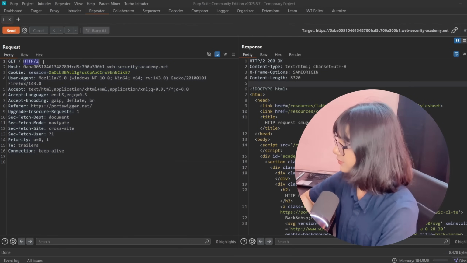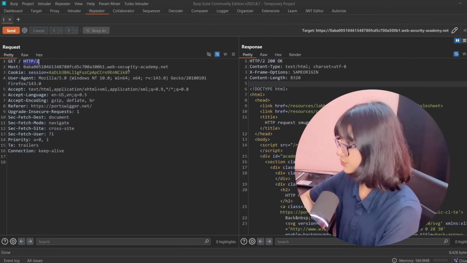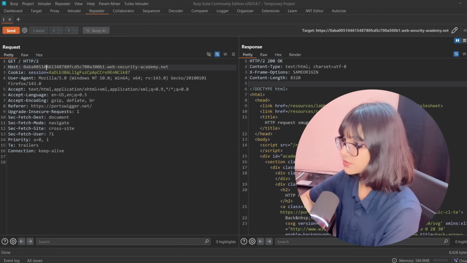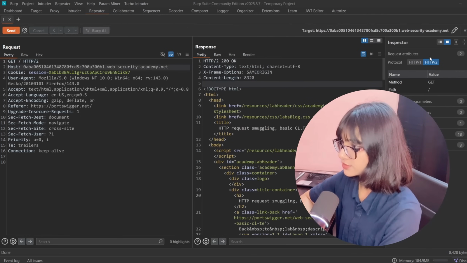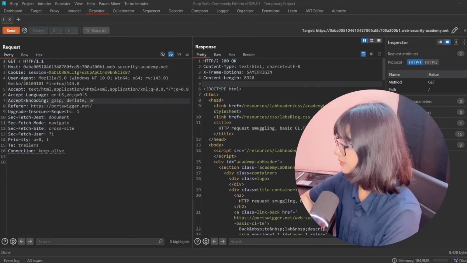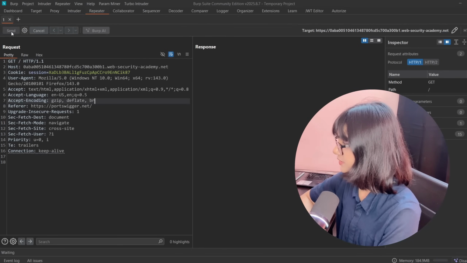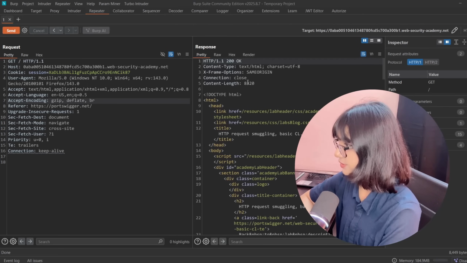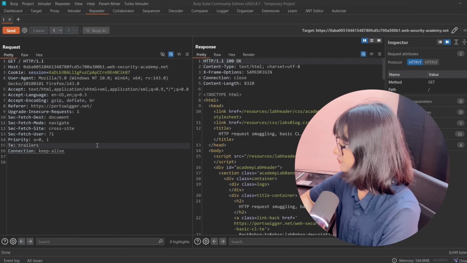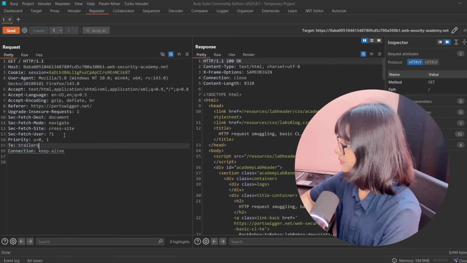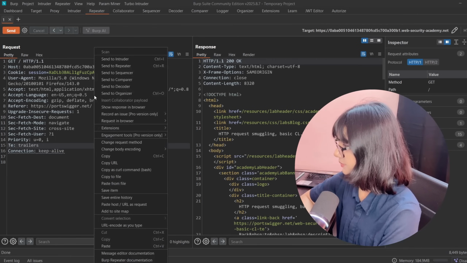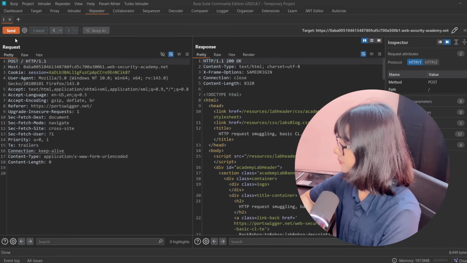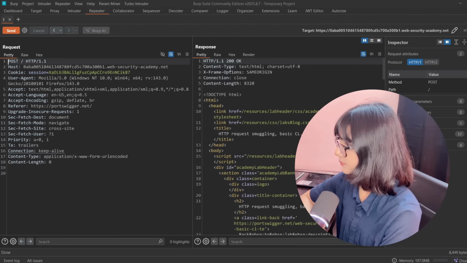As you can see, the protocol here currently is version 2, and you can change this. Just go to Inspector, go to Request Attributes, and here you can downgrade the protocol to 1. Once this is done, this is how you're actually going to test it in real life. Send a request and see, yeah, it is still working. Now, as I said, Content-Length only goes in the POST request. You've got to change the HTTP method to POST. Through Change Request Method, you can change it to POST and send the request.